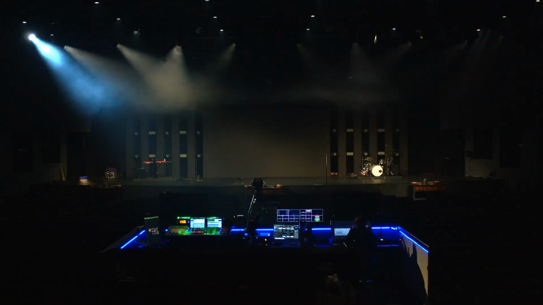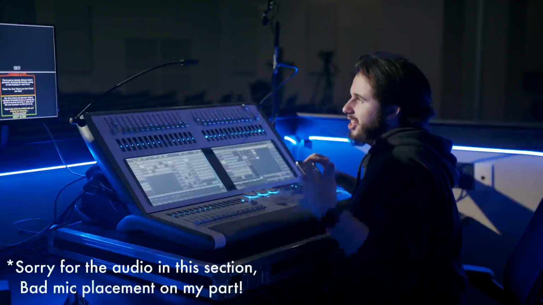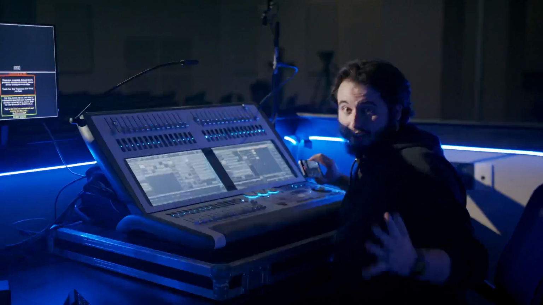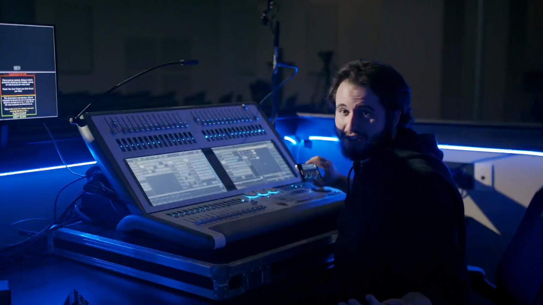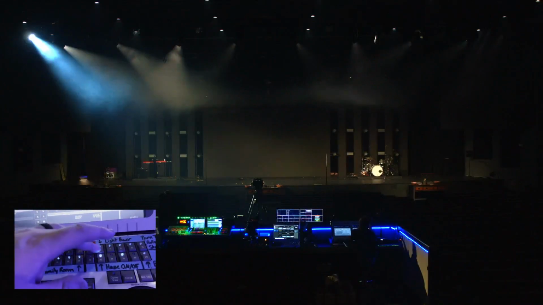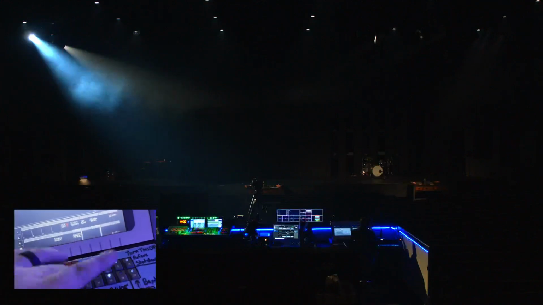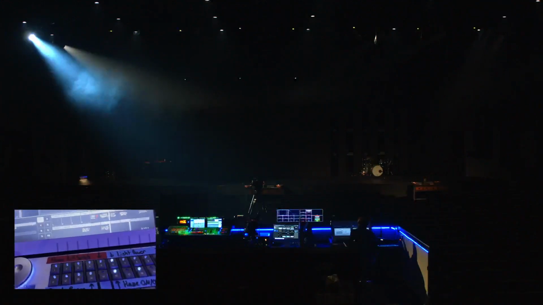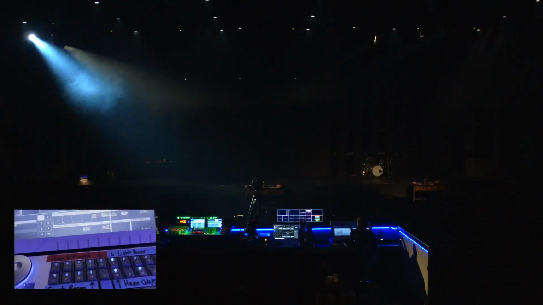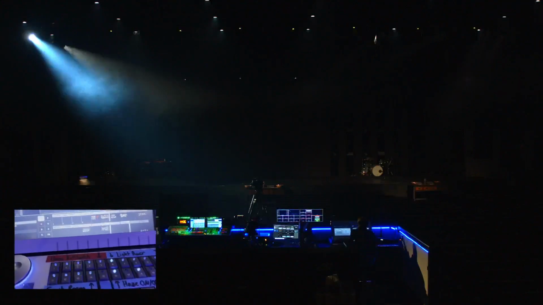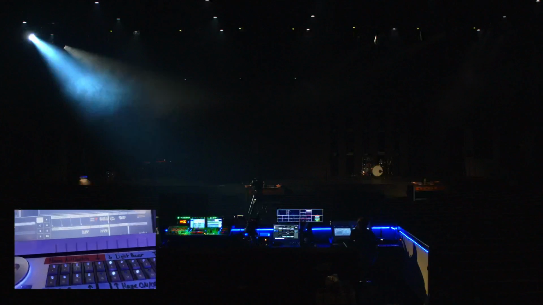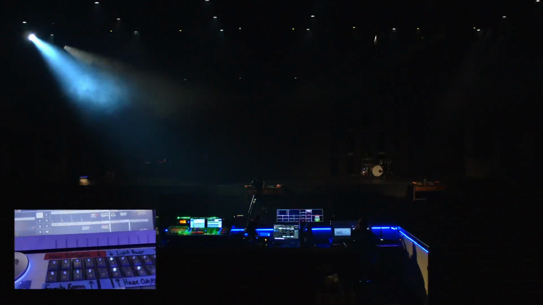When those turn on, on occasion, they need to be restarted, just like your TV would at home. And so what we do, instead of getting on the lift or having somebody climb up into the ceiling and power cycle that light, is you just push this button, and as you can see, almost all the lights turn off. And when we push this back on, now they're going to power cycle and all turn back on. You may or may not be able to see their numbers blinking in that room shot, but from the console, we can see their DMX numbers on their screen blinking, which means that they're restarting, which is a good thing.